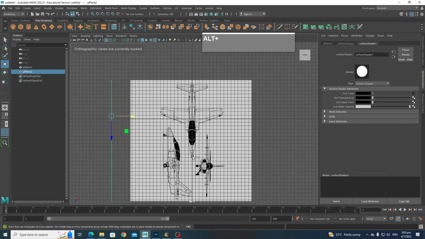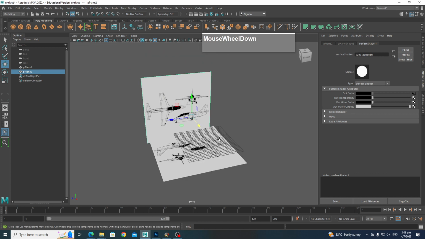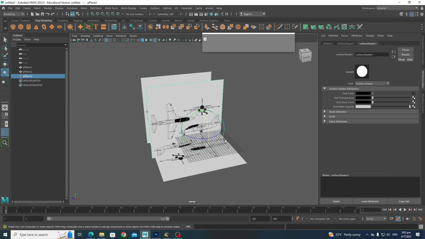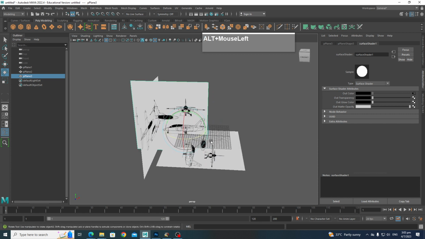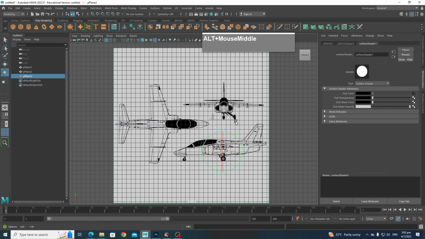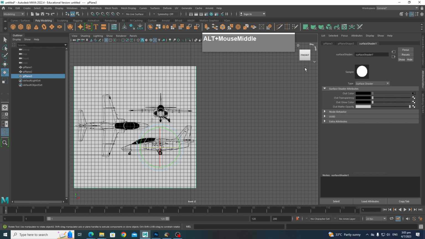Then now, what we are left with is the front view. So select the side view again and press Shift D to duplicate. You slide it forward and press E to rotate, and then holding down the J and rotate it forwards so that the plane is now facing, the front view is now facing the front. Now look out for the thick line here. Now we're looking at the front view.